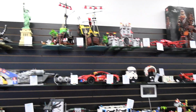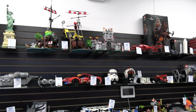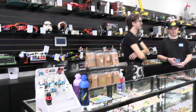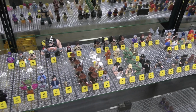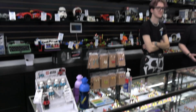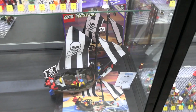Little surprised at the price for new in box at $3,100. Unfortunately, both the ones I got were built, but still kind of cool to see some of those older sets in that good condition. We see one ship is down here with the box as well, along with some of the minifigs in this case. Yep. That's the smaller one, and then the bigger one's up there, and both of them came in great condition. Had all the minifigs included. Only that one had the box. Okay, gotcha.